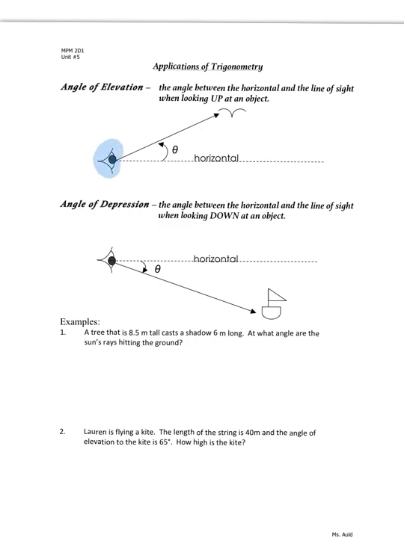So our horizontal is just straight out from your eyesight, and then the angle being created between the horizontal and looking up is our angle of elevation. So this angle going upwards. Angle of depression is then from your eye, looking out, and it's the angle that gets created by looking downwards. So those two words you're going to see come up in a couple of questions in a few minutes.